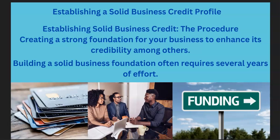As a business, you want to be able to get money when things happen unexpectedly that you can't foresee. That's the power of having business credit already established, because it allows you to tap into funding that you wouldn't be able to tap into otherwise. Same thing with personal credit. It allows you to tap into limited funding for your business, because the problem with using your personal credit only to build a business is your utilization is so high that your credit scores come down, your inquiries add up, and you're no longer able to get the funding you need, because personal was never designed for you to fund, scale, build and grow a business long term.